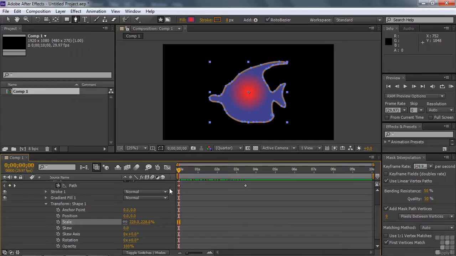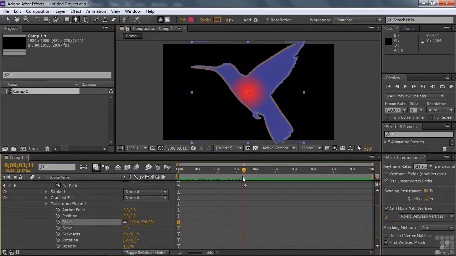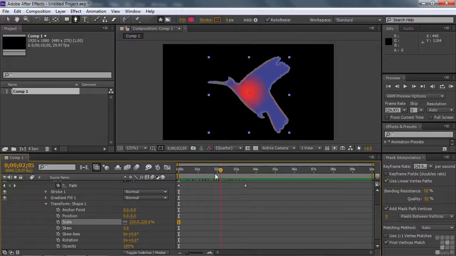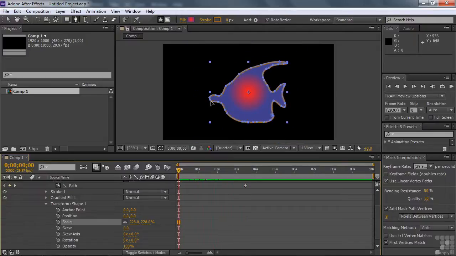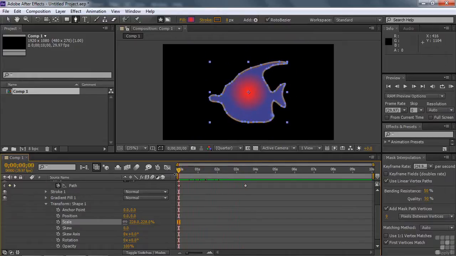What I want to do is change what's called the first vertex. So the first vertex on the fish matches the general location of the first vertex on the bird. And usually a good idea in this case is to put the first vertex on the nose of both of the animals. That would be consistent since that's the upper left-hand side of both of them. So let me show you how to find the first vertex. I'm going to make sure that the current time indicator is right there on top of that because I don't want to add another keyframe when I change the first vertex.